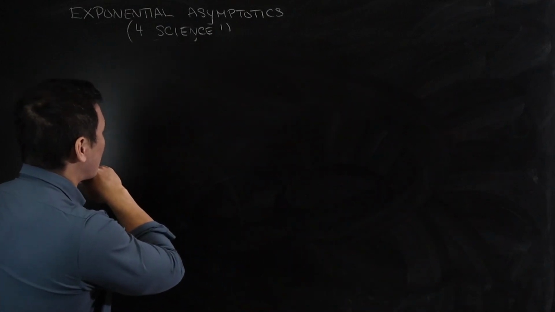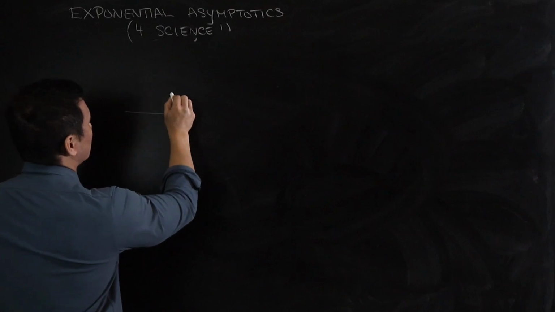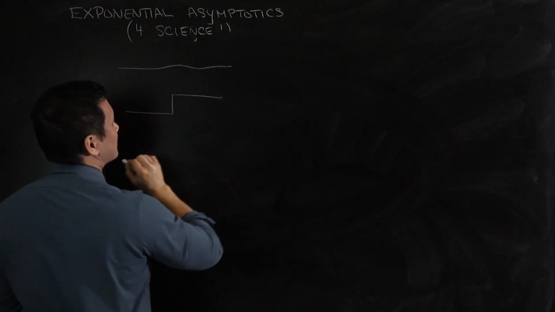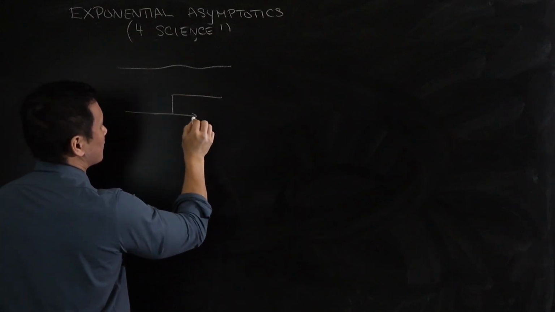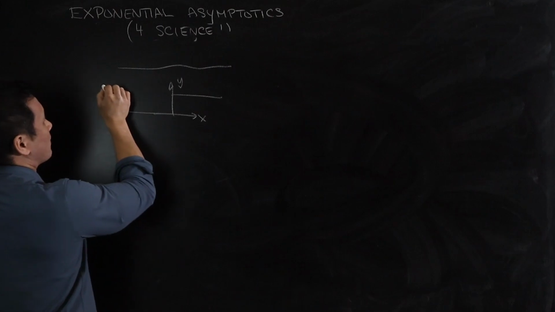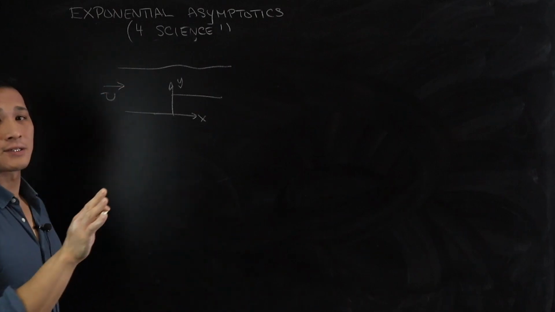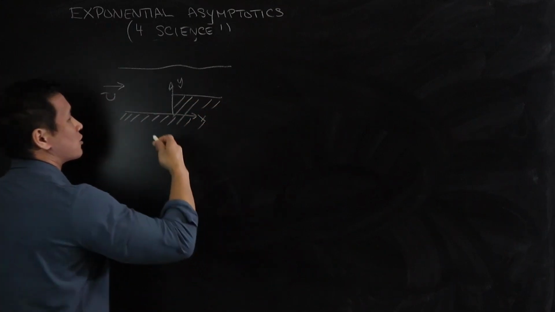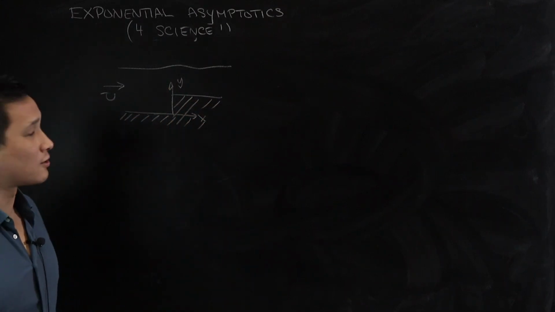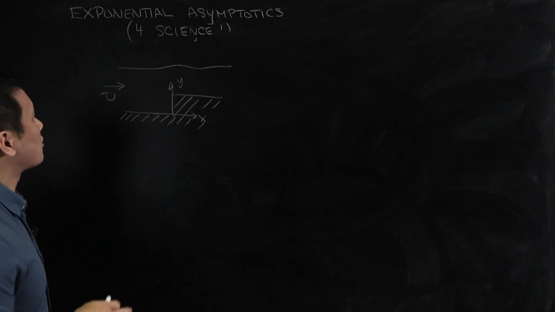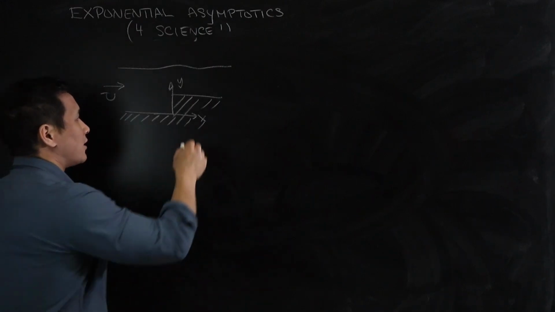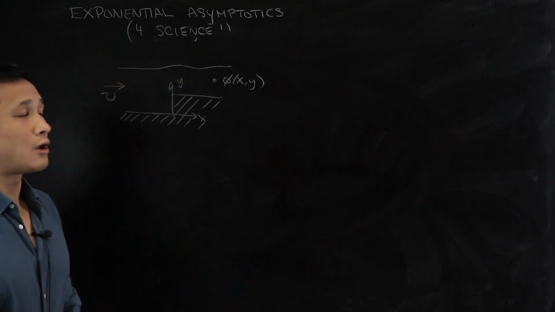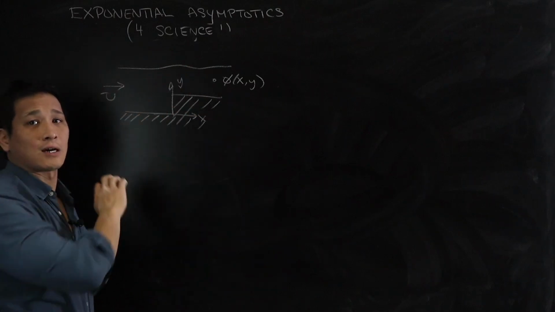Okay, so let's consider a problem as we've illustrated, in 2D. It's harder in 3D. But in 2D, I've got the z plane, so for example I have x and y. Remember, I'm going to just assume that I have steady flow. So I have some kind of obstruction here. I can also consider the problem where the obstruction pierces the surface, and we're going to do that later. But this is the problem that you're working with. And in general, what you're interested in is phi as a function of x and y, the value of the potential everywhere within the fluid and on the surface itself.